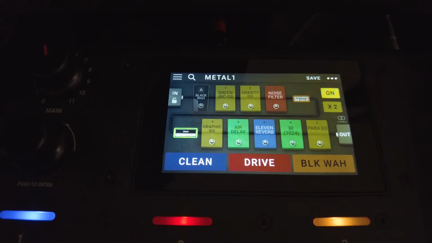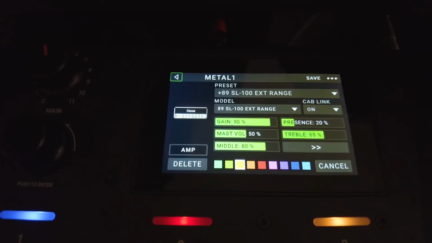Now a matching cabinet gets added automatically, but I've long deleted it. So all we have now is this amp, and I didn't actually make many changes to it. It's Soldano Extended Range. The pickup selector I have on is the bridge pickup, and it's set to full tone, so the tone's not rolled off, because I want it to be as sharp and as out there as it can be. I'm going to set my equalizers and tone settings on this pickup so that later on I can get different pickup sounds when I'm changing pickup selectors.